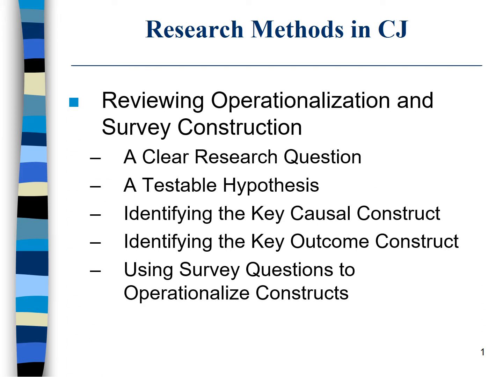Hey everyone. After reviewing part one of your papers as well as lab two, where you were asked to design a short survey, I realized that a lot of people are still struggling with the concepts of identifying a clear research question, then translating that into a testable hypothesis that is phrased as a statement with a clear cause and effect, as well as being a directional hypothesis, and then even identifying what is the causal construct, what's the outcome construct, and then designing survey questions that are narrowly focused to measure those things.